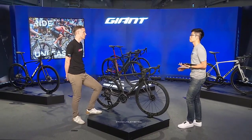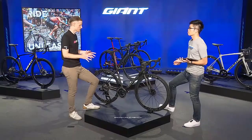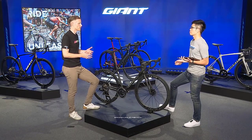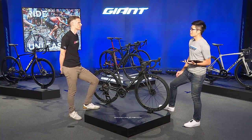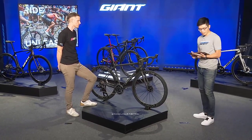Definitely. We wanted to stay true to that TCR, Total Compact Road DNA. So a very nice silhouette that pays homage to the earlier TCRs before it. But obviously there's a lot of sections, a lot of details that we wanted to invest time in. But I think when everyone checks out this bike up close and hopefully has a chance to ride it, they can appreciate those details that were changed. Yeah, but I believe one thing we don't change is total compact road. Definitely. Okay, let's move to the second question.